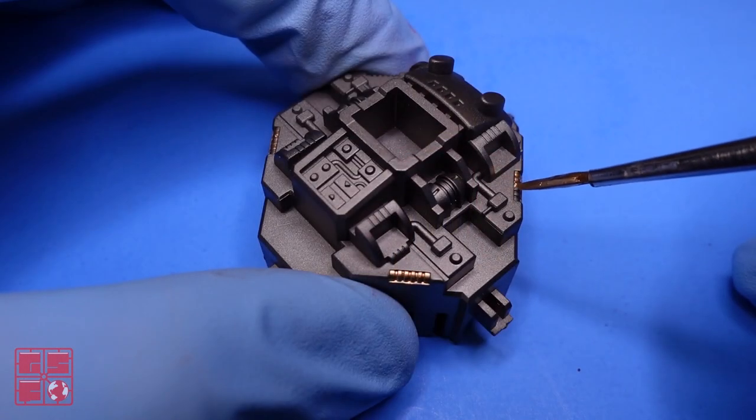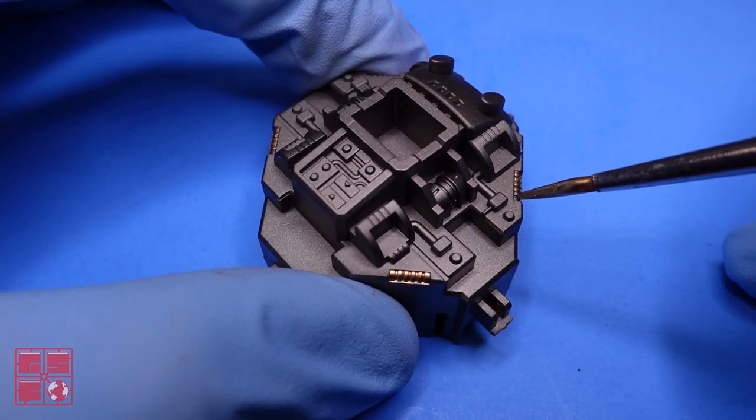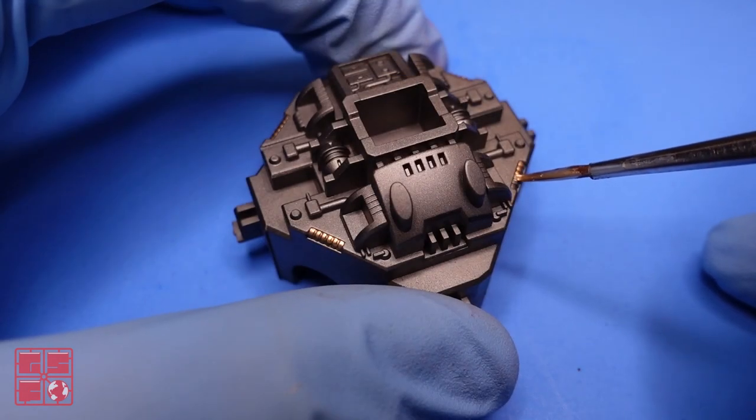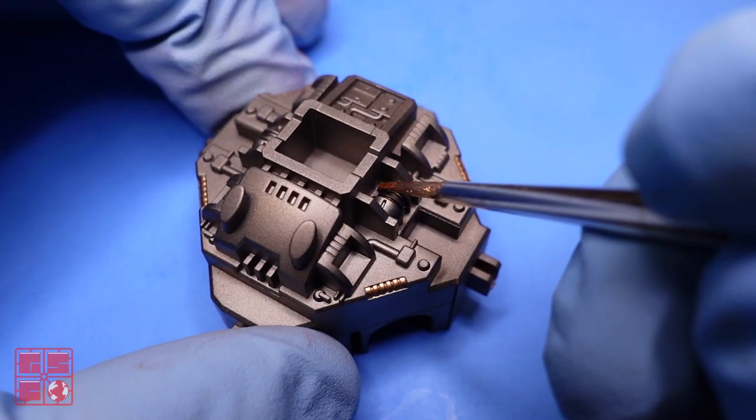The inner workings is where this basic Haro kit really shines. I take the time to make these details pop by painting some contrasting gold and silver hues and complementing them with a nice red. These create a really nice part separation effect.